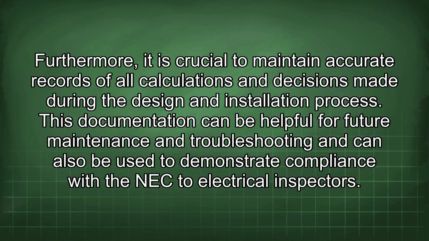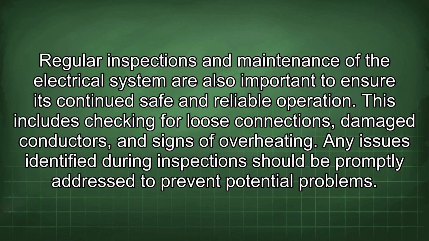This documentation can be helpful for future maintenance and troubleshooting and can also be used to demonstrate compliance with the NEC to electrical inspectors. Regular inspections and maintenance of the electrical system are also important to ensure its continued safe and reliable operation. This includes checking for loose connections, damaged conductors, and signs of overheating. Any issues identified during inspections should be promptly addressed to prevent potential problems.